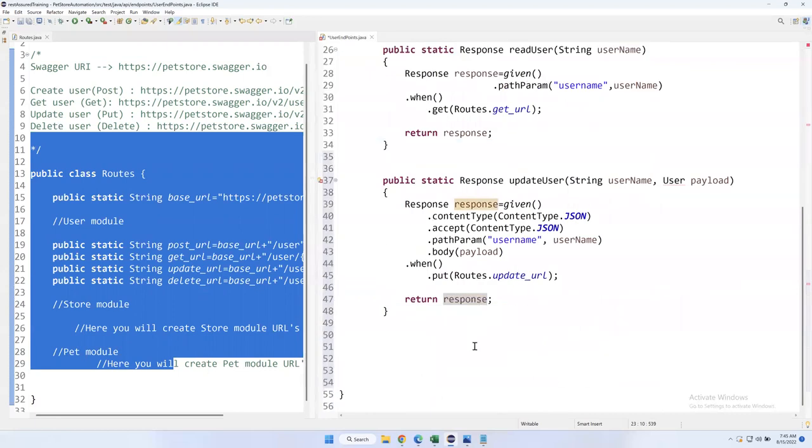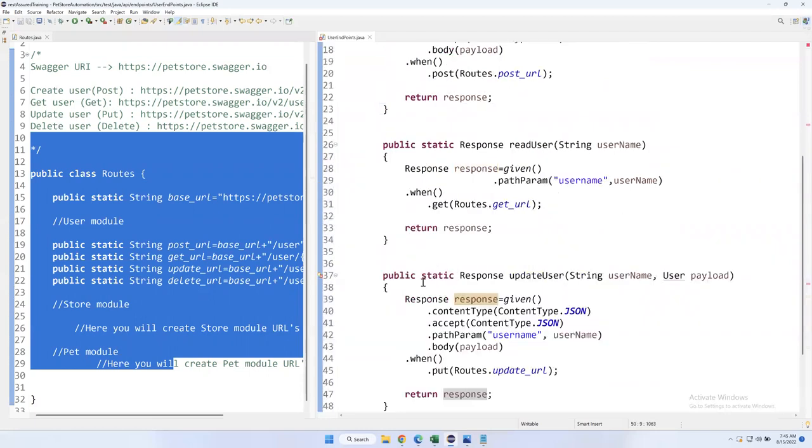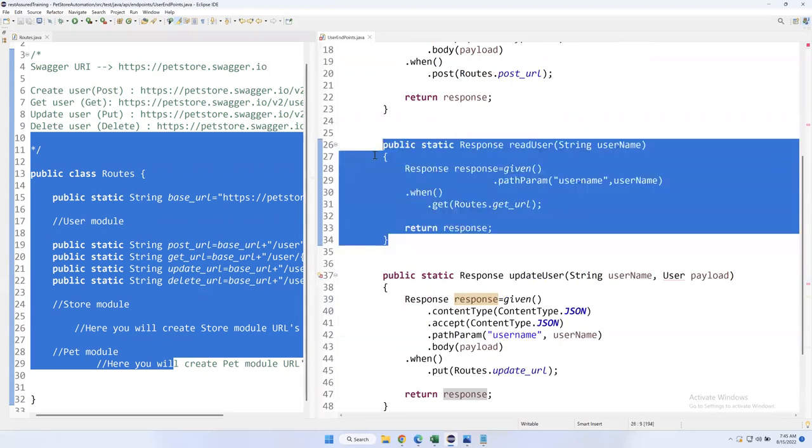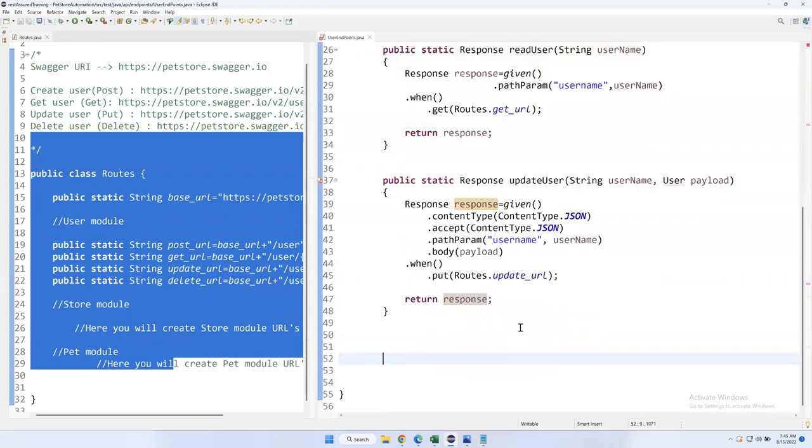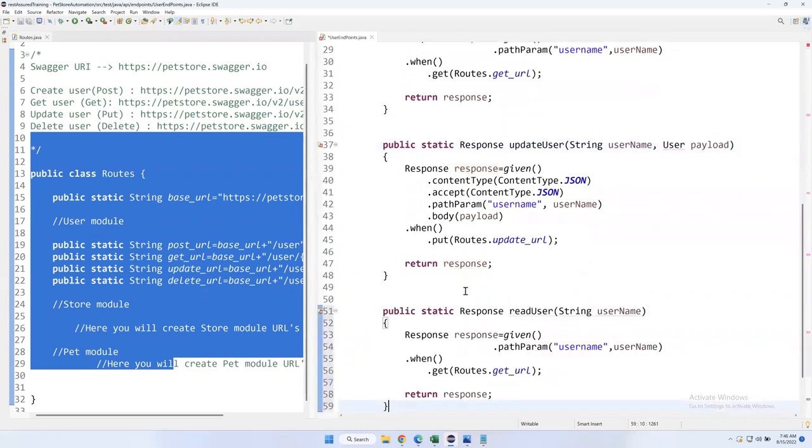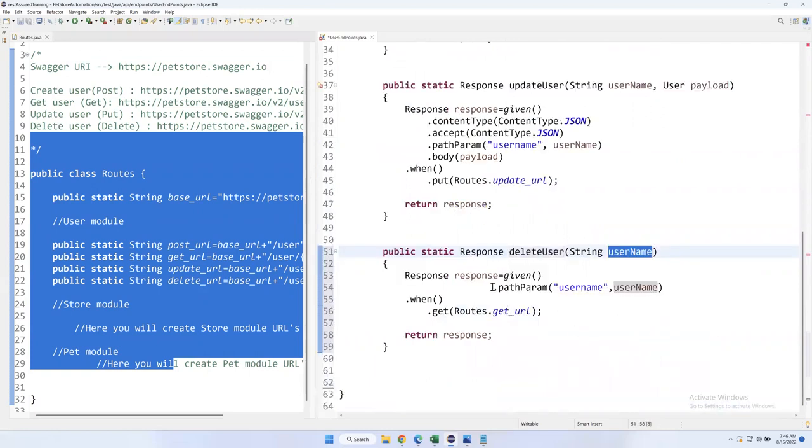Okay. Now let us create one more method. Our last method is delete user. How to delete? Delete user is almost similar to get user, so I'm just copying this one. And this user payload we will implement later, so for now I'm just defining the parameter. Now I say delete user. And to delete the user, what parameter do we require? Only username. So I'm taking username as the parameter, and I define it as a path parameter.